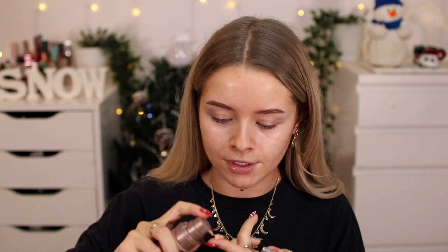This is not going to be too light, most of my tans come off. I'm going to go with Ivory. I do also have Nude, which is shade number 21, Ivory is number 10, but I think I'm going to go with Ivory. This is a thick foundation, but I actually quite like it.